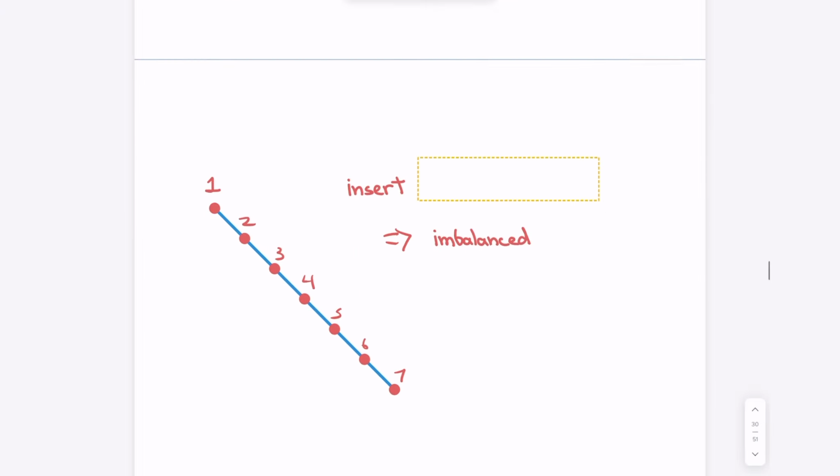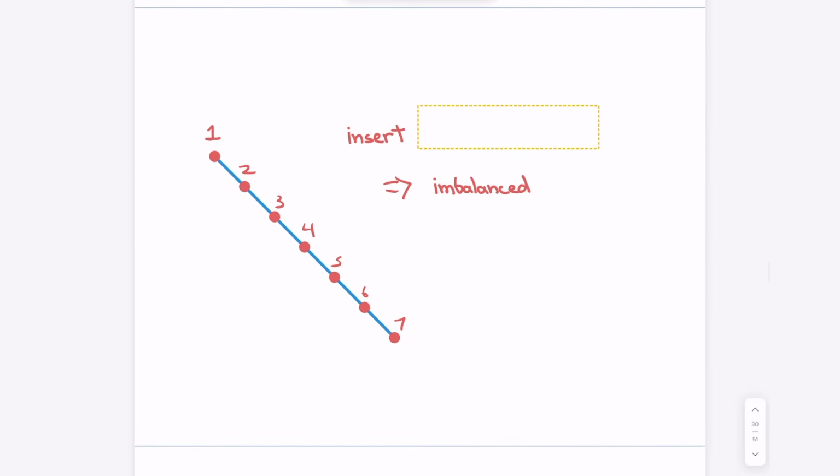But if I wanted to create a really bad tree, how would I insert the keys 1 through 7? In increasing order, which is probably the most common insertion order you'll see in practice. So this very natural idea of just inserting all the way down can easily lead to unbalanced trees, and then you're suddenly paying linear time to do all your operations.